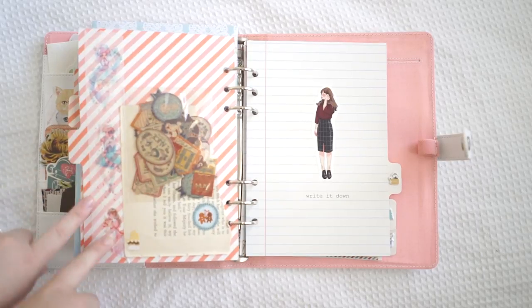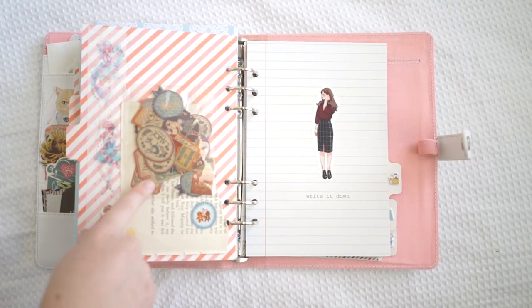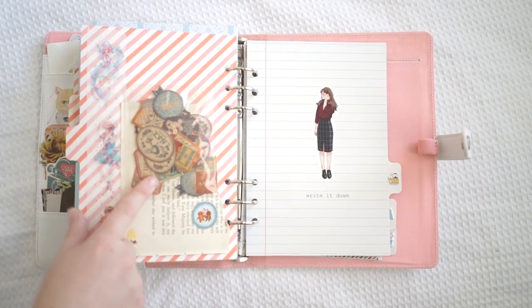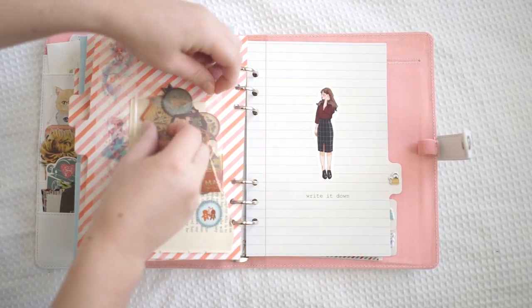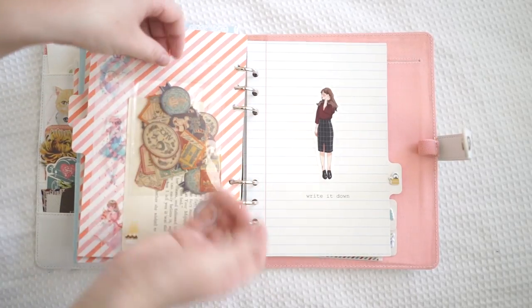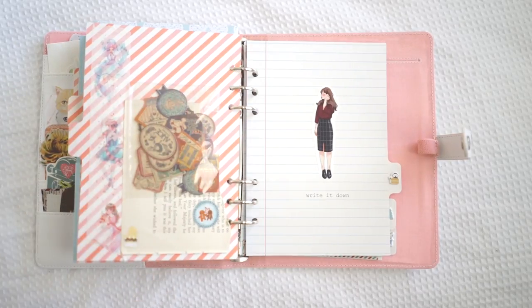These are the Alice in Wonderland stickers that I got in the mail last time. I didn't know what to do with them and I didn't want to lose them in a box or a drawer somewhere, so that's why I popped them here. It's really good because I can open them up like this, and then when I use them all I can put more stickers inside. I've used all the packaging as little pockets.